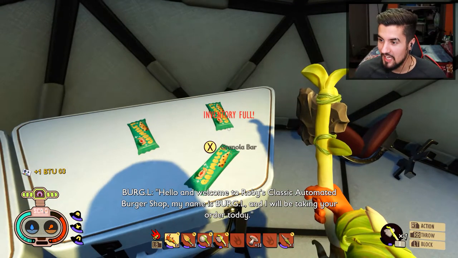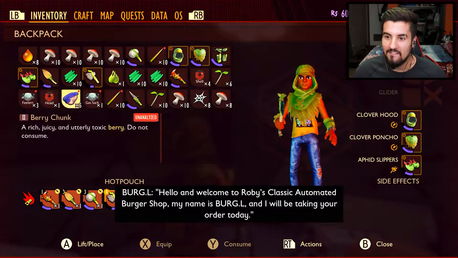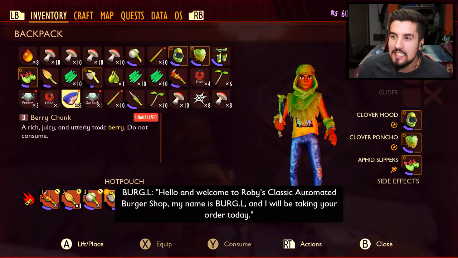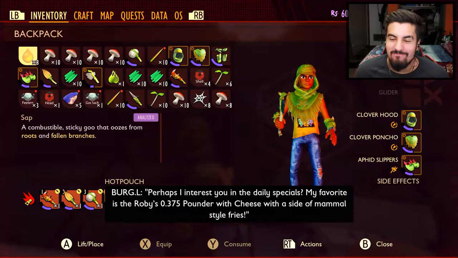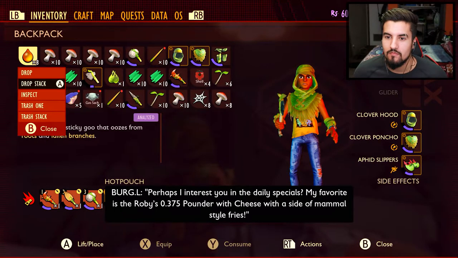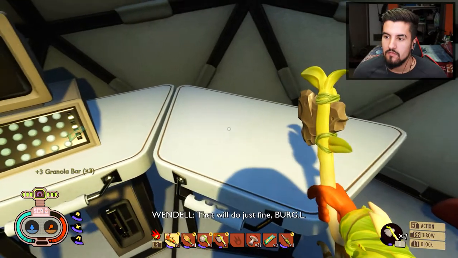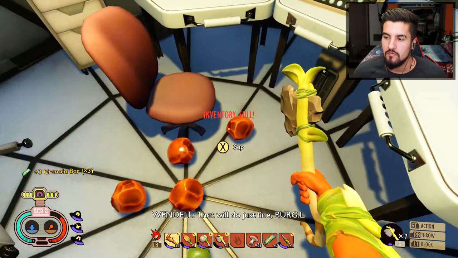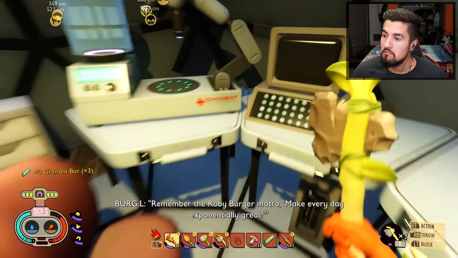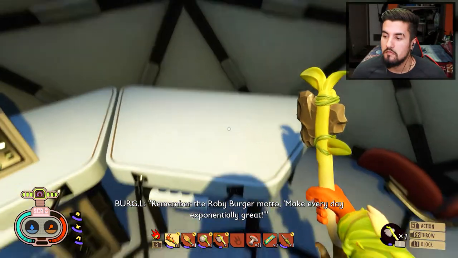And welcome to Roby's Classic Automated Burger Shop. My name is Burgle, and I will be taking your order today. Perhaps I can interest you in the daily specials? My favorite is the Roby's 0.375 pounder with cheese with a side of mammal style fries. That will do just fine. Burgle. Remember the Ruby Bubba Burger motto. Make every day exponentially great.